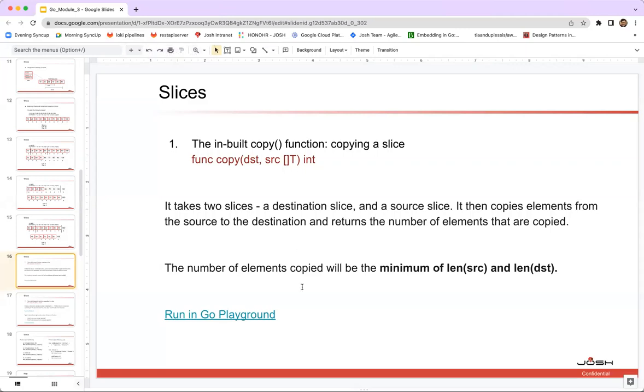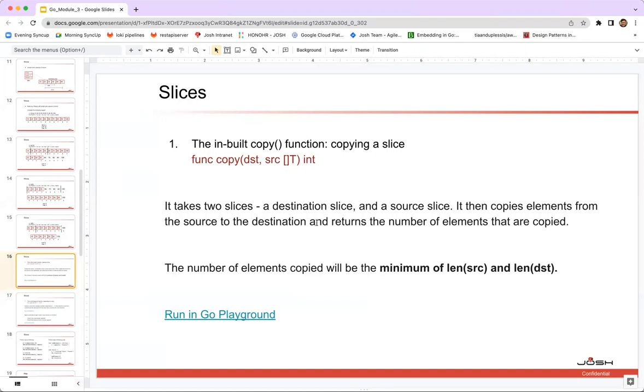In that case, we can use the inbuilt function to create a copy of the slices. That function is copy, and it takes a destination slice as the first argument and a source slice as the second argument, and it returns the number of elements which it has copied.